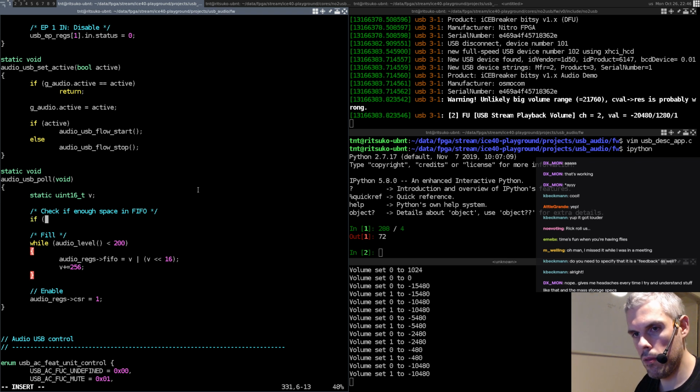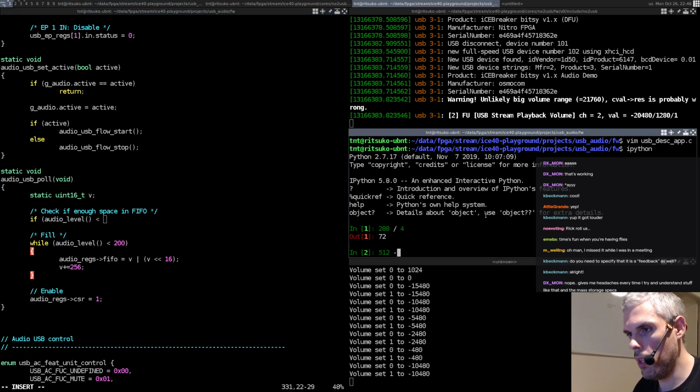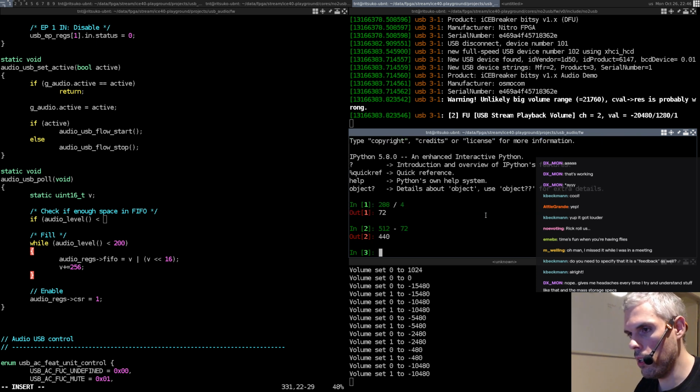So, the FIFO is 512. We want to be able to push an entire max size packet in it in one go. Else we just wait until we reach that.